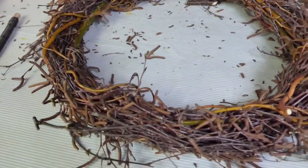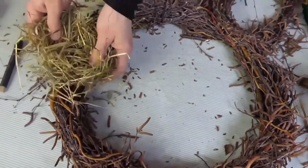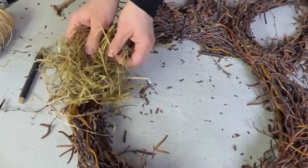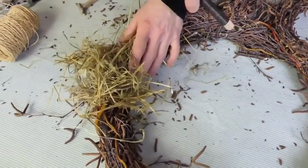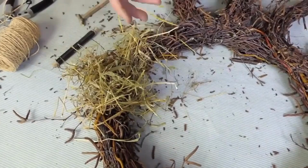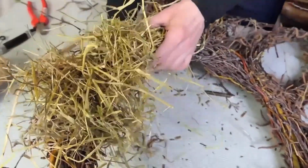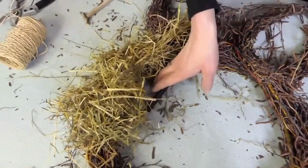And now I take my hay that I have. I always find it very, very beautiful, especially now during Easter time. And I place it here about halfway up and now go around it very loosely with the wire. I do this all the way to the top. And this is a little bunny girl. It gets golden hair here.